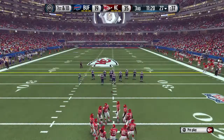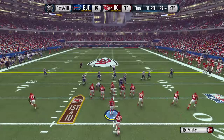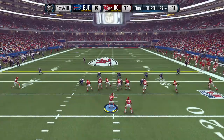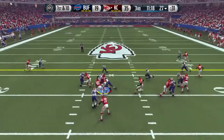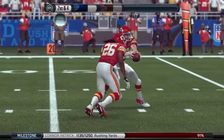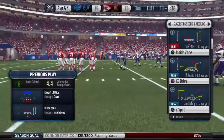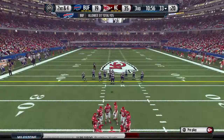The Chiefs come out for the next possession, having reached the end zone on each of their 2 previous drives. Yeah, it's been good stuff to watch, no doubt. You know, the offensive coordinator is right in tune with the quarterback. They're calling exactly the plays that need to be called because of the situations, and the quarterback has been hot throwing the football.